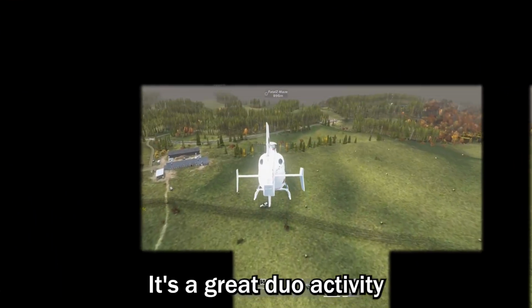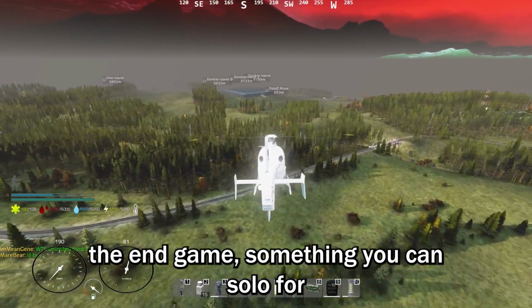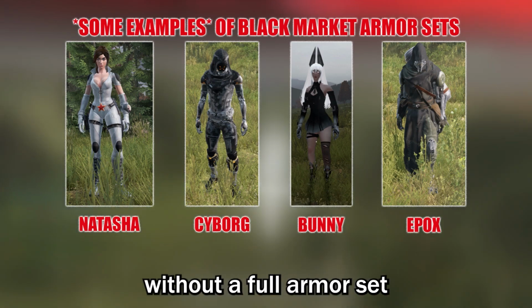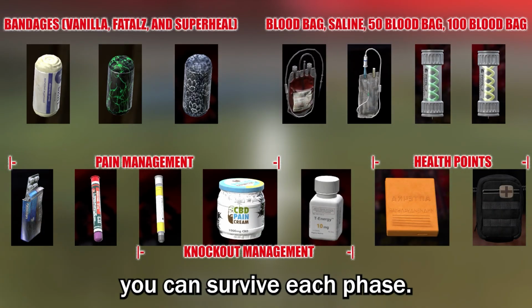It's a great duo activity if you've got a teammate, or if you start getting towards the end game, something you can solo for some quick cash and a good challenge. Running the maze is impossible to do without a full armor set, and you're definitely going to want a shopping list of medical supplies to bring in with you to make sure that you can survive each phase.